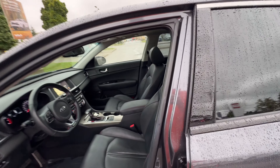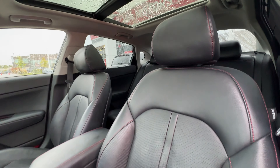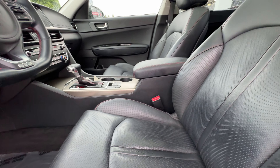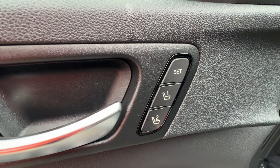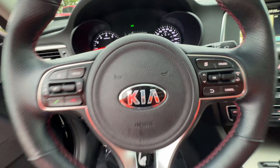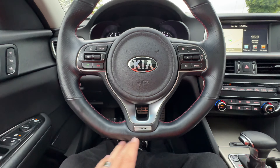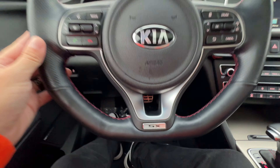In the front, looking up, we've got a beautiful panoramic sunroof that extends all the way to the rear. We have the same great perforated leather seating with red contrast stitching. There's a power driver's seat with power lumbar support, and two driver-position memory settings so it always returns to your preferred position. Up front we've got the exclusive SX flat-bottom steering wheel — leather, heated, with perforations down the side and the SX logo at the bottom.